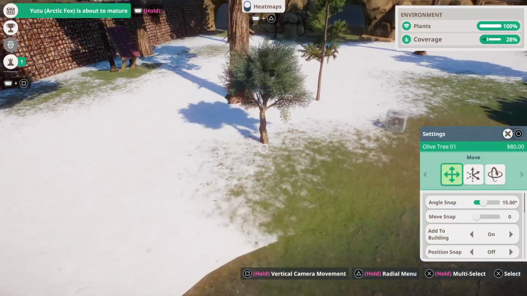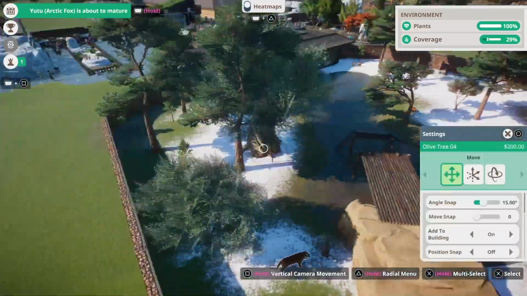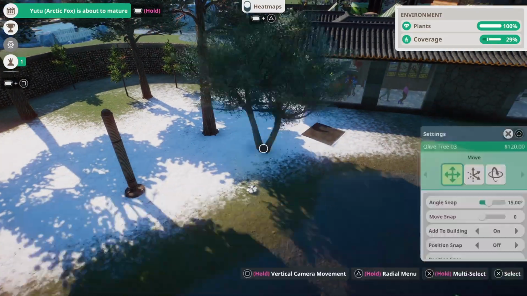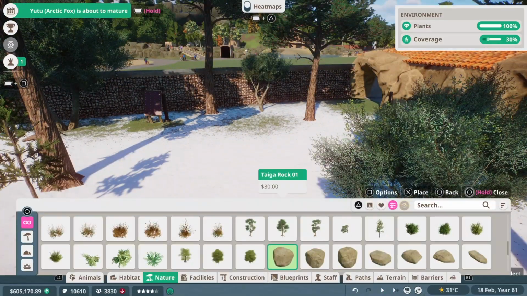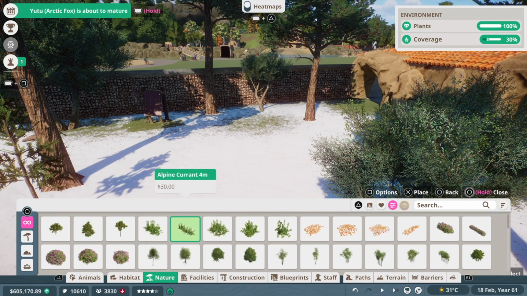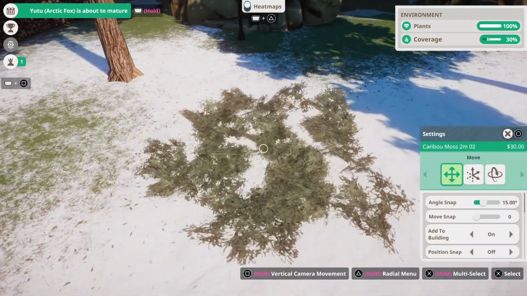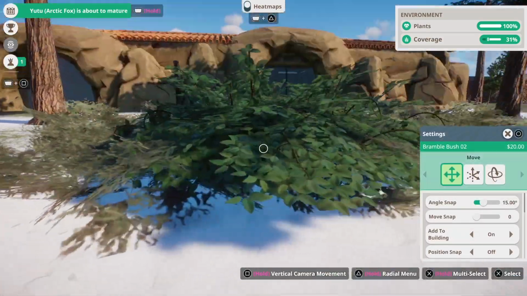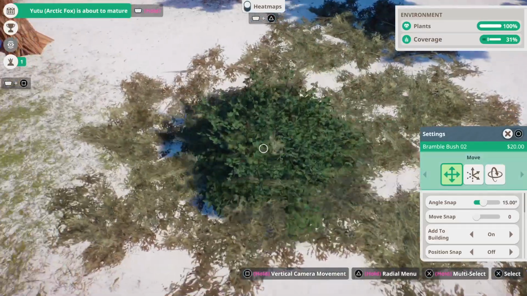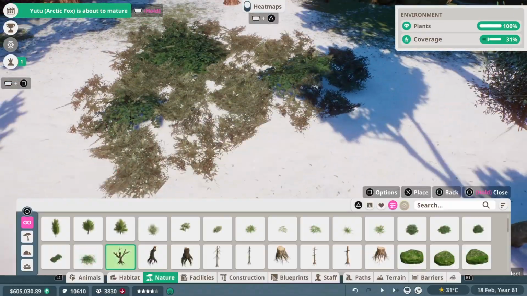I'm really going for the coniferous and scrub forests that these animals actually live in. I want this to be really dense and quite difficult to see through. At the end of the day, the guests are kind of second to the animals, in my opinion anyway. We should always be focusing on animals having the best life they can rather than the guests. So if the guests can't see the tiger, oh well, the tiger's living its best life that it can do in captivity. So that is what we're aiming for here.